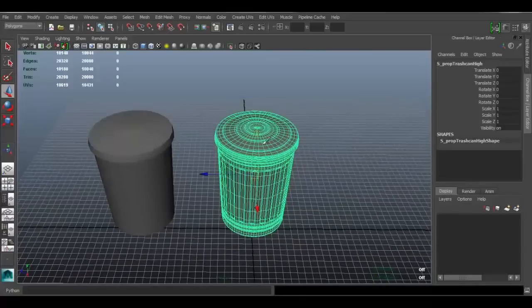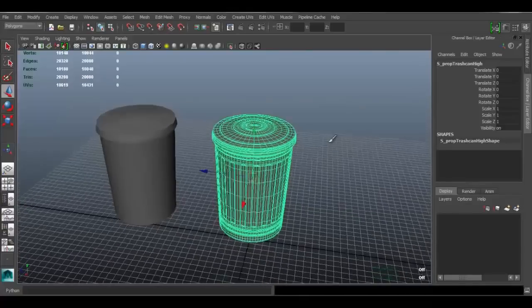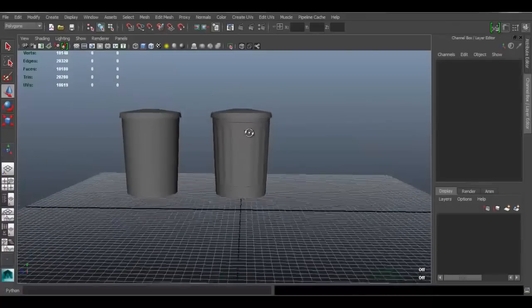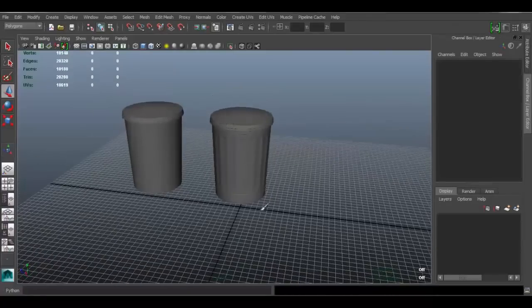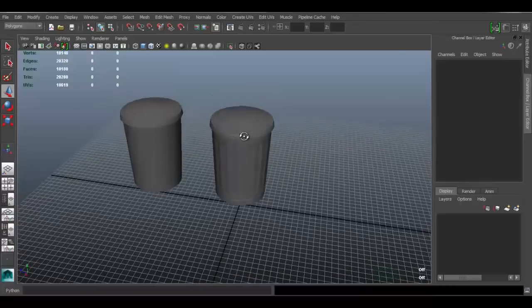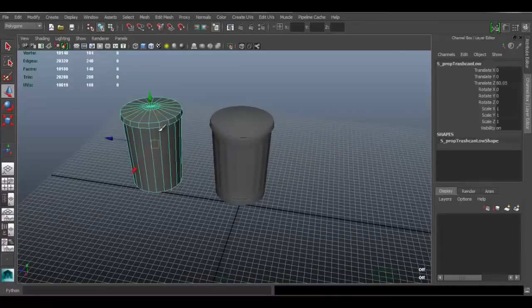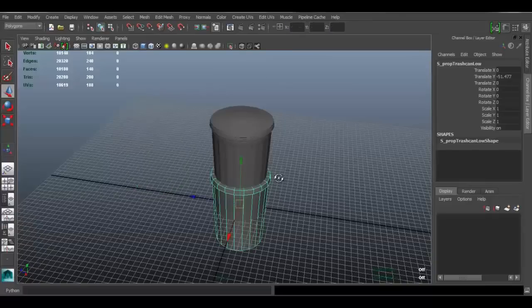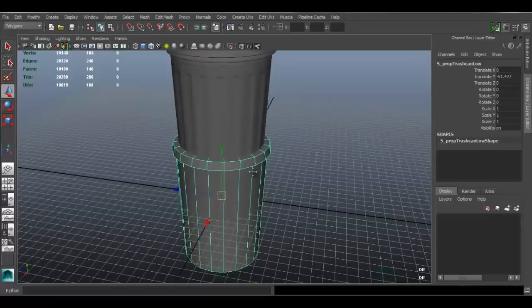So to transfer the details from this model to this one, number one, we want to make sure that our models are at the origin of the grid. So I'm going to select this object, and to move stuff to the origin of the grid, make sure you can see this area right here. Okay, it's the absolute transform, and select the object and type 0, 0, 0 and press enter, and it's going down there.